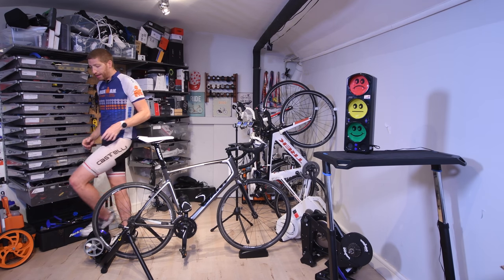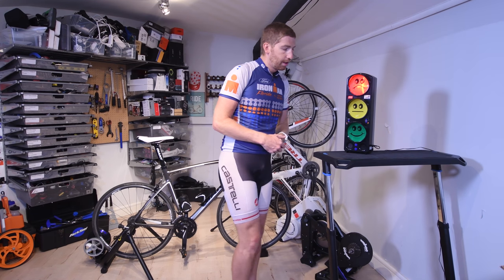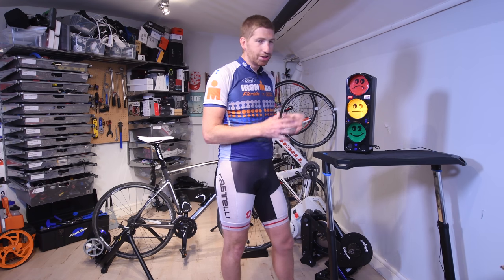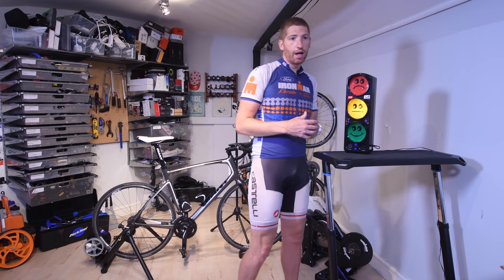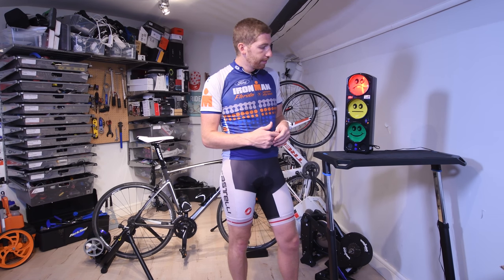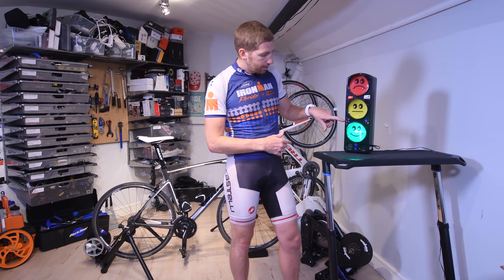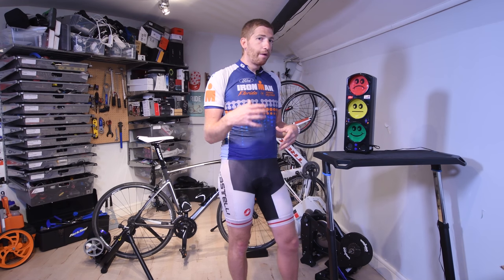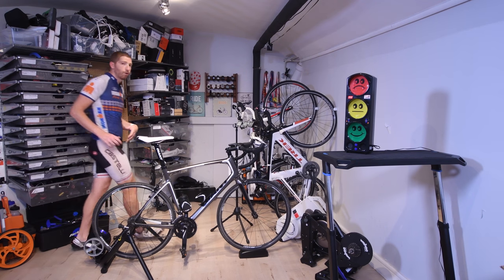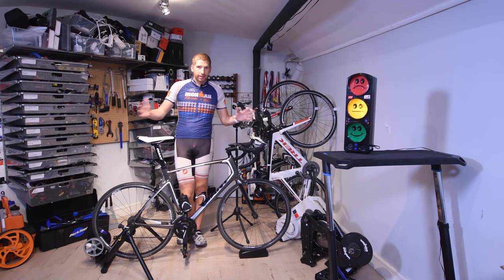Next, let's talk about sound levels and noise. I've got a sound decibel meter here — I'm going to set it to 70 decibels. Most trainers that are average middle-of-the-road peak just above 70, like 73 or 74 decibels, whereas quieter trainers are in the lower 60s, and some noisy trainers can hit the 80s or nearly 90 decibels. The most important factor for sound is actually speed — the faster I go, the louder it gets, regardless of wattage. I can put out 300 watts at 20 mph or 300 watts at 10 mph and the sound will be drastically different.